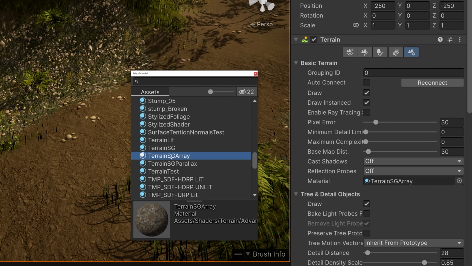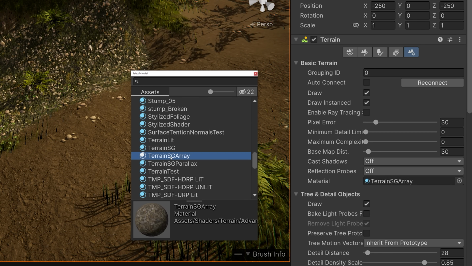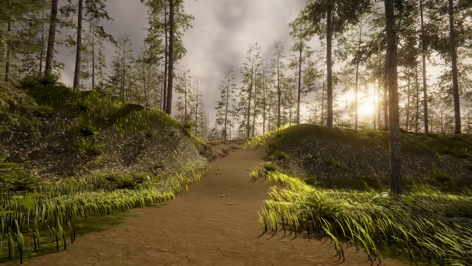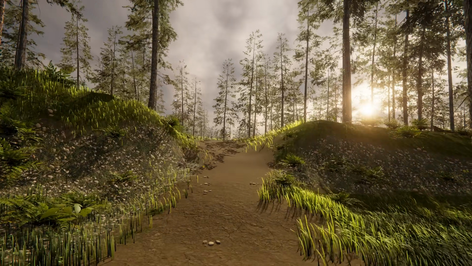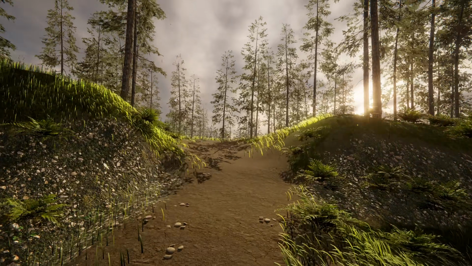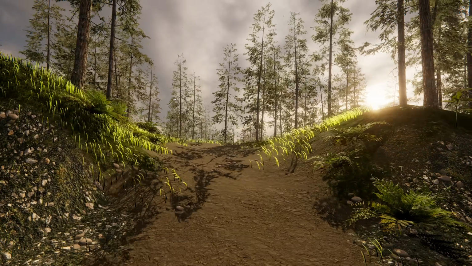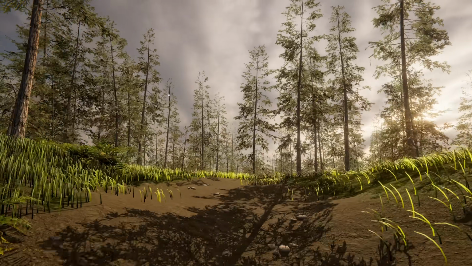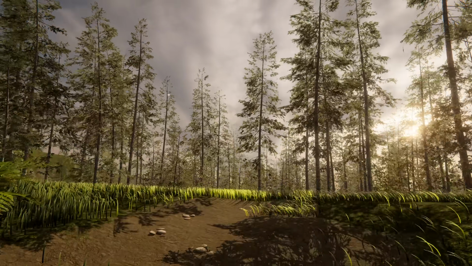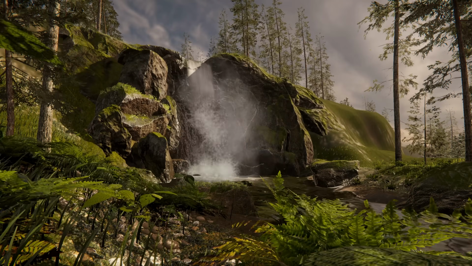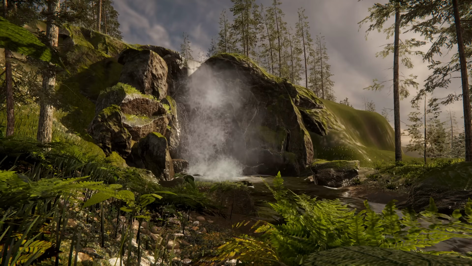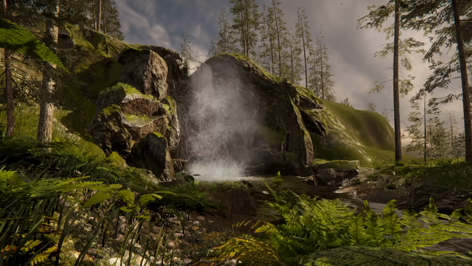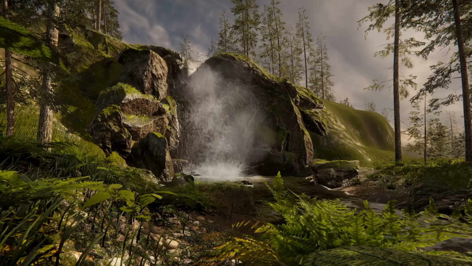And this version of the terrain is using a Shader Graph shader that uses a texture array and dither blending to drastically reduce the overall number of texture samples required. It renders significantly faster than the others, making it ideal for mobile or XR devices. Using Shader Graph, you can make all kinds of customizations to the terrain and get the perfect blend of features and performance for your project.